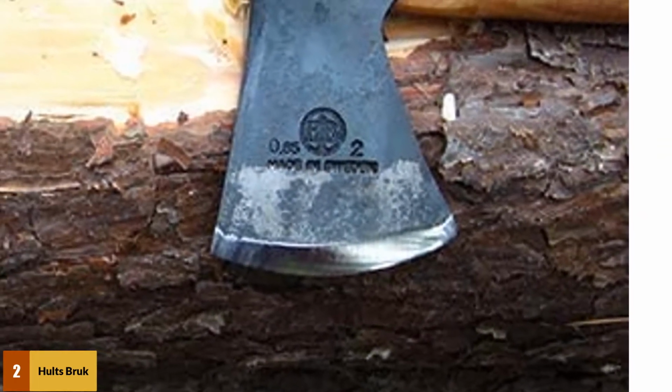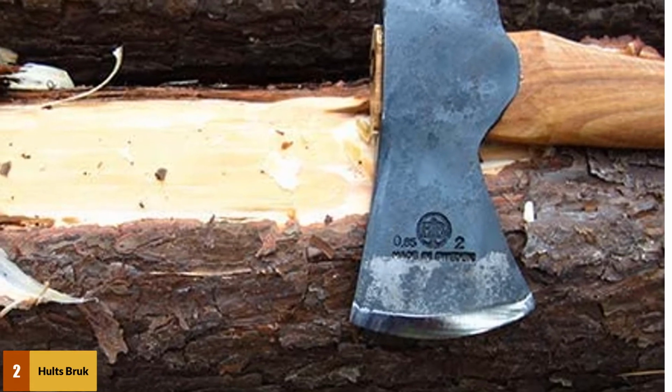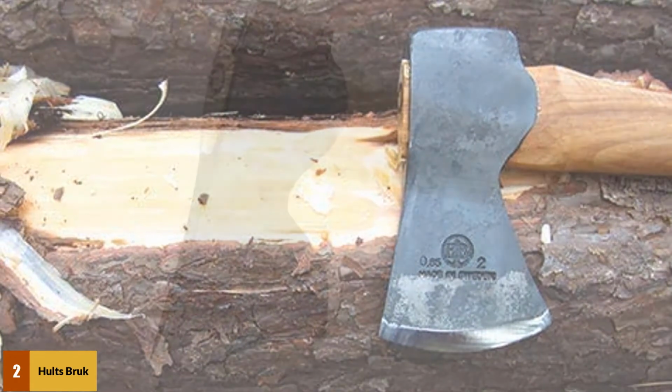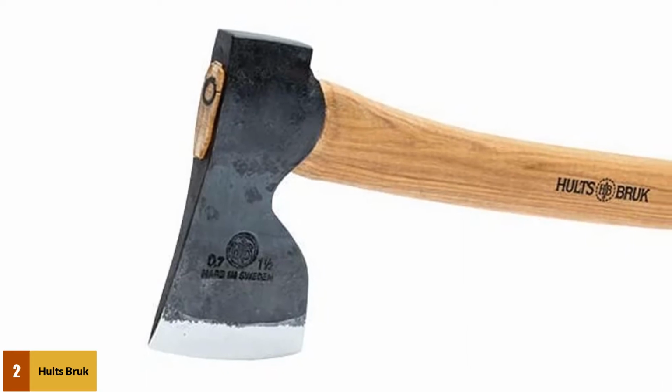It also has a finger notch near the neck for added carving convenience. The Hults Bruk axe is also useful for a wide range of applications. You can use it to chop firewood and even clear forest trails. It weighs about 2.2 pounds, with a 1.5 pound head for exceptional leverage and power. It's quite comfortable to hold, and you'll find it lightweight enough to handle or travel with.